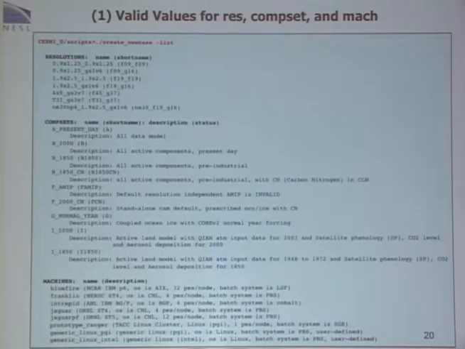If you type create_newcase -list, you'll see output that looks something like this. This is truncated, each of these 3 sections. It's much longer, but you see the grids are pretty straightforward. Comp sets have a short description with each of them. These are the long and short names. And then the machine, it just gives basic information about what it assumes.